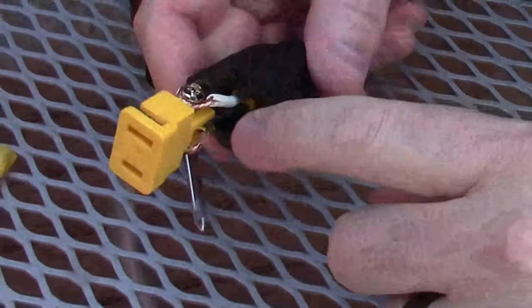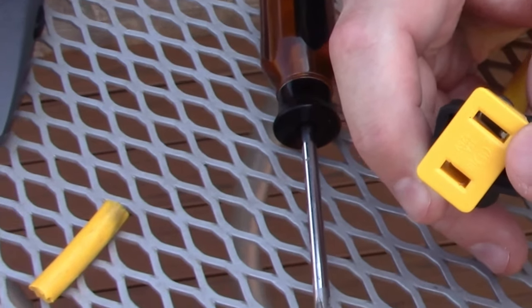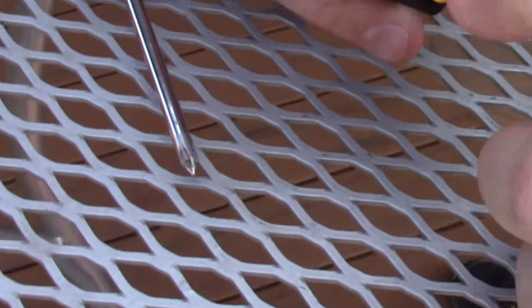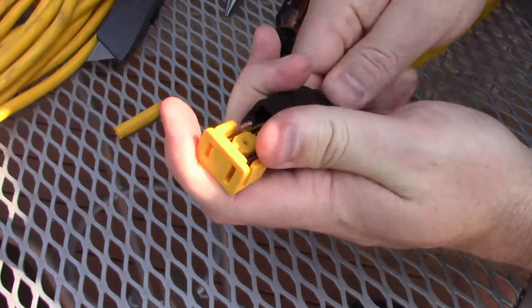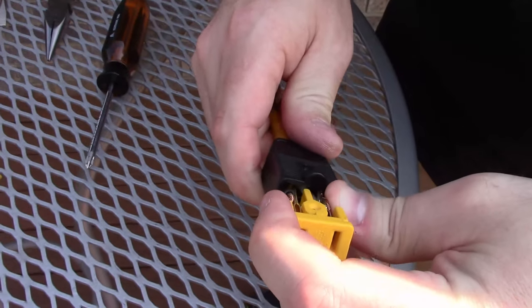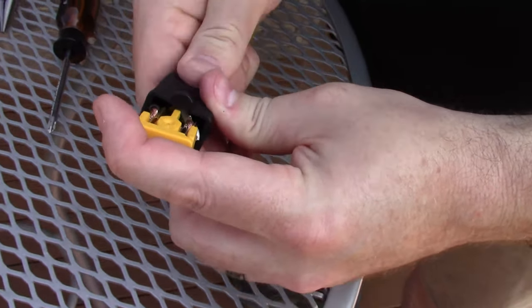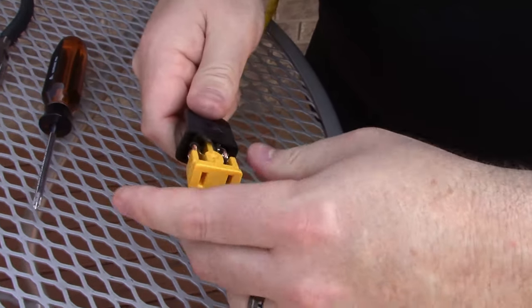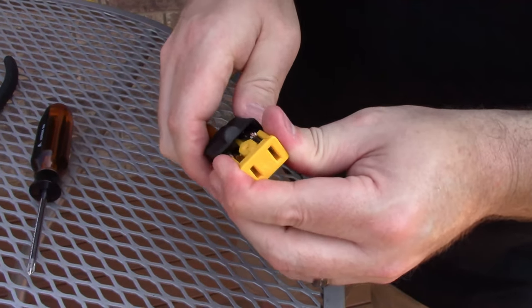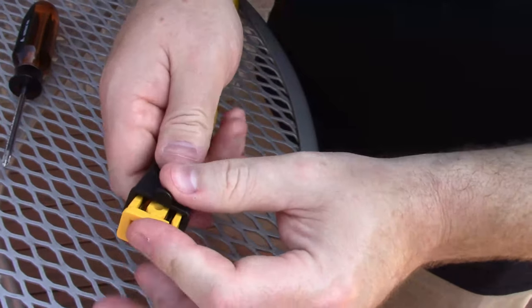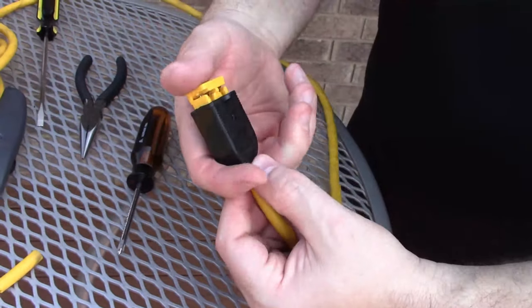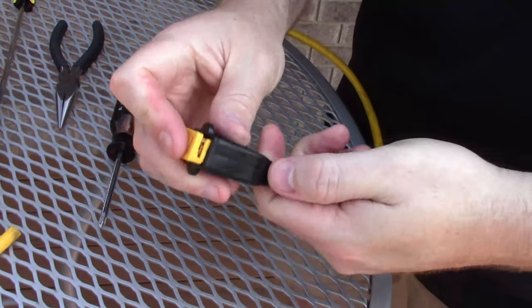Let's double-check our connections. The white is now to the neutral side. The black is now to the hot side. So we're in good shape. To reinstall it into the housing, I'm going to pull back on the wire that I pushed through earlier. I'm going to make sure that none of the wires bind. You can see it's just going in perfectly. Now I'm going to push from the top and pull slightly on this cord here. We're almost done.